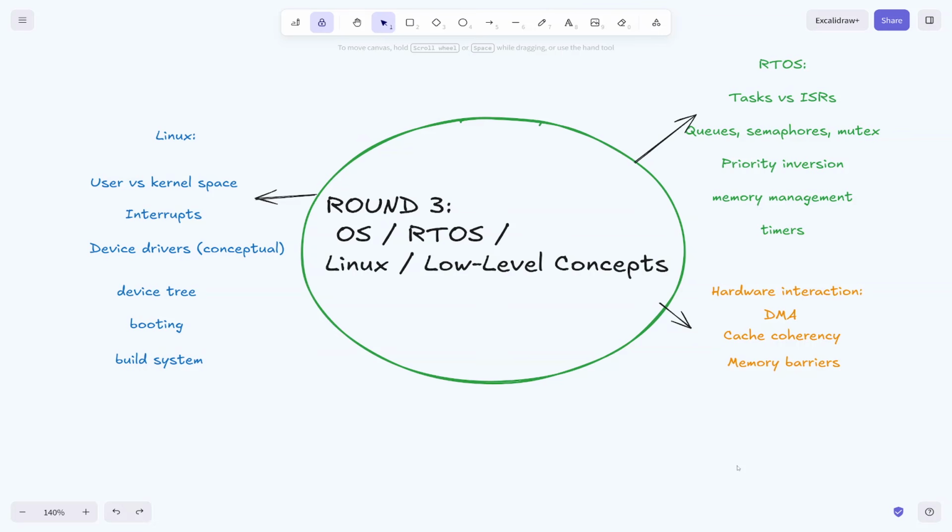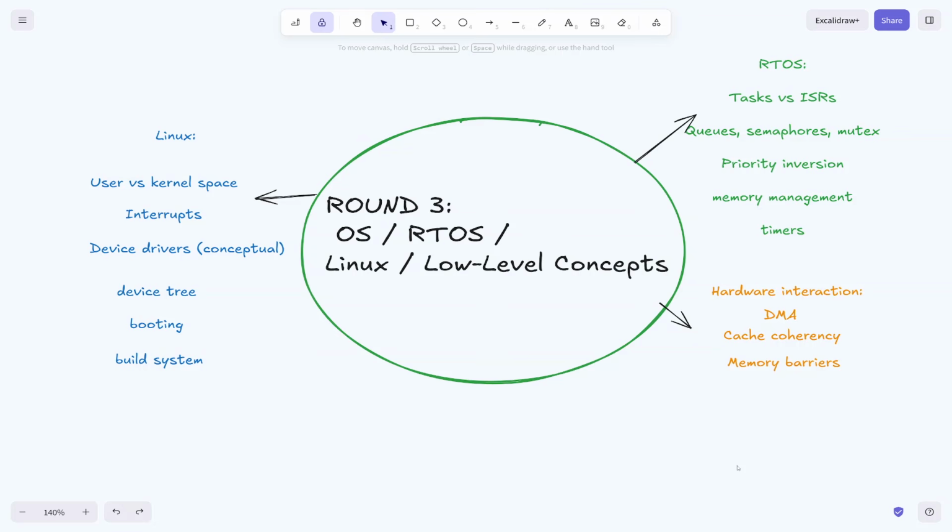So you should know how the bootloader works, how the internal design of the bootloader works basically. Then of course you should know the build system, maybe it's Yocto or maybe a makefile system. So you can expect questions on the build system as well, being a Linux kernel and device driver engineer, right?